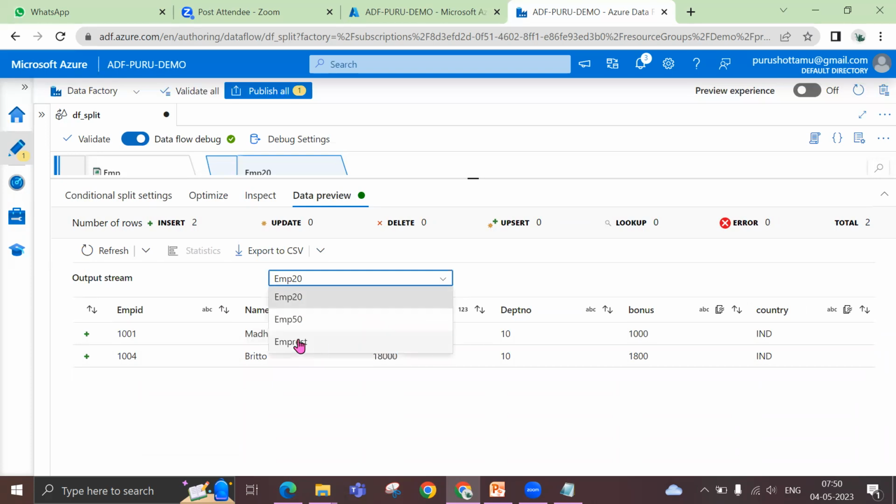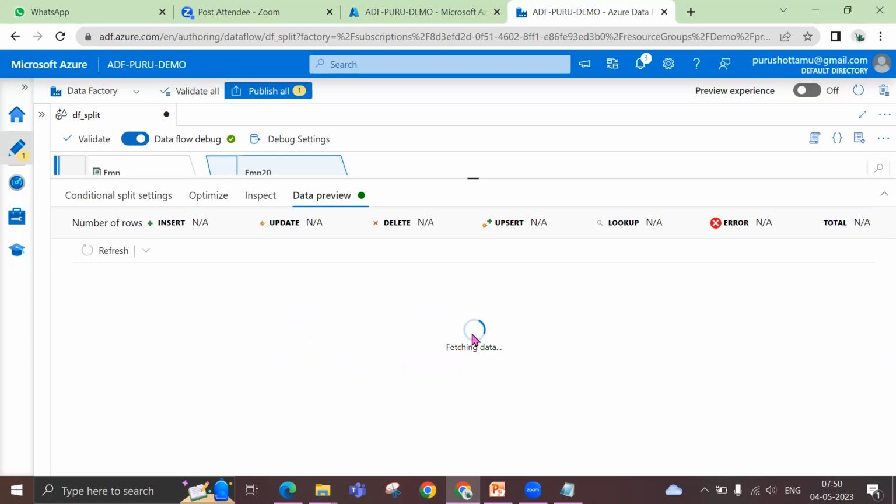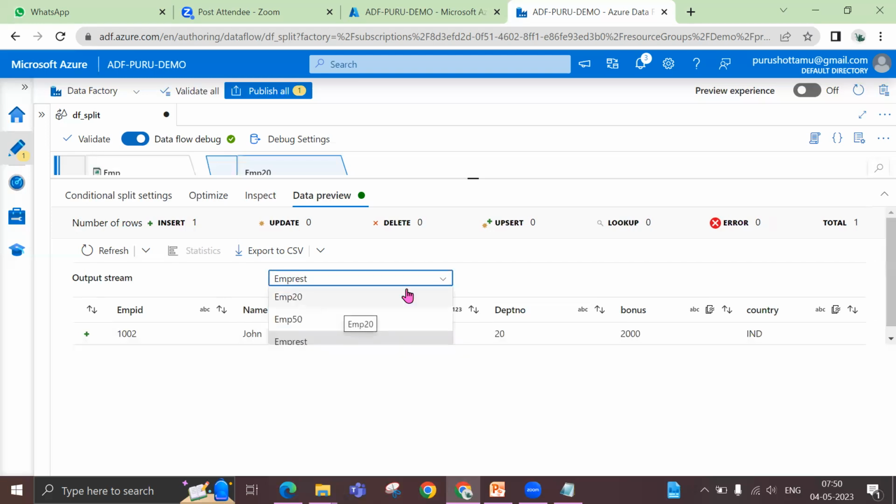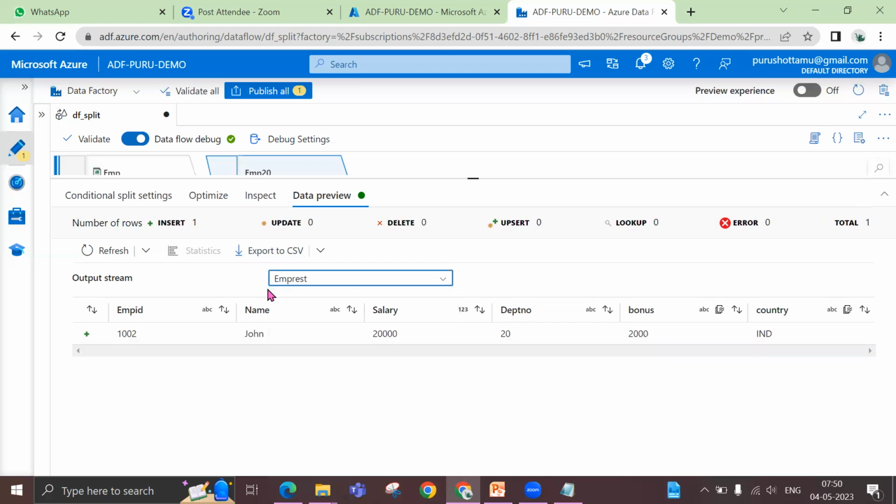And the rest, of course, we will not have anybody, because either of these categories would fit. The guy who is earning exactly 20,000 went into rest, because our condition was greater than 20. So that's how you can split the data into multiple streams.